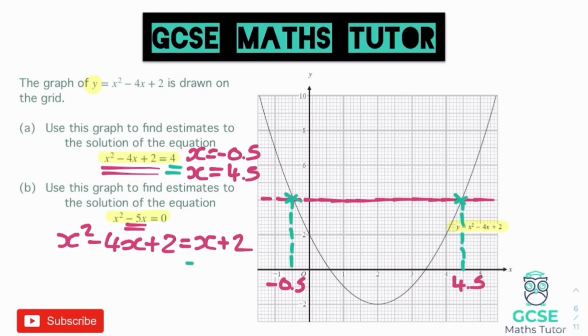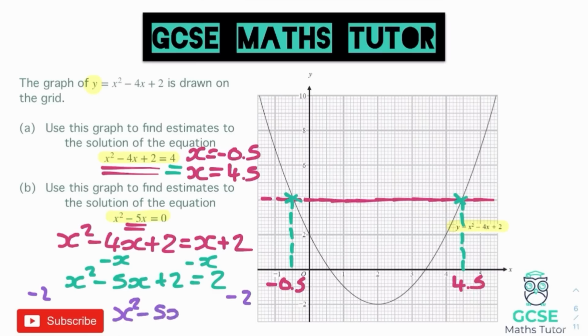So if I take away x from both sides, let's see if it matches what we've got in the question. We would have x squared minus 5x plus 2 equals 2. That's a very bad 2 I was about to draw there. Let's get rid of that. Equals 2. And then for the final step, we take away 2 from both sides. And you probably can already see, hopefully, that we get x squared minus 5x equals 0. The 2's disappear. So that does match what we've got.